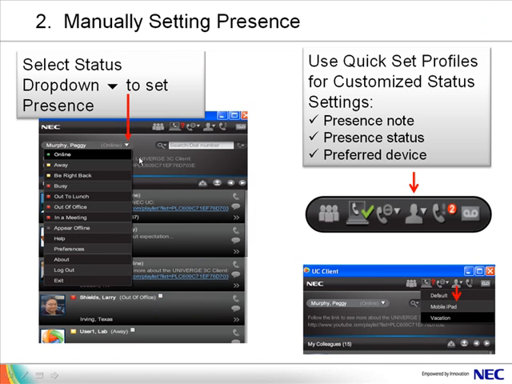So, in the beginning we saw how you get to preferences. We click here on this drop down, and this is showing how we can manually set a preference. Now, if I wanted to set be right back, I could click on this and you'll see a little white dialog that appears to the right. And then I can click in that white dialog and I could say, I'm going to lunch, I'll be back in 30 minutes. So I could give additional information which would be displayed.